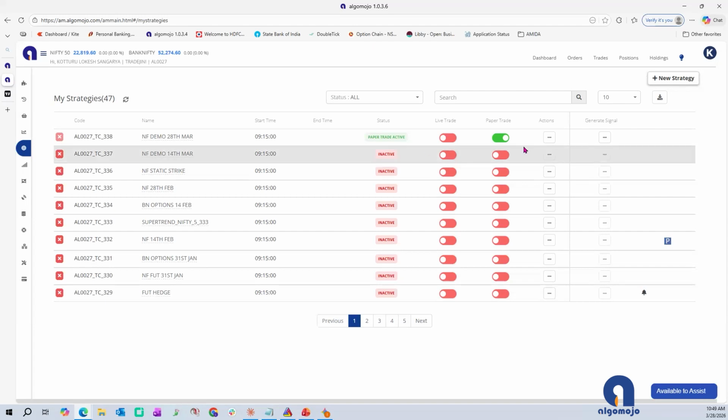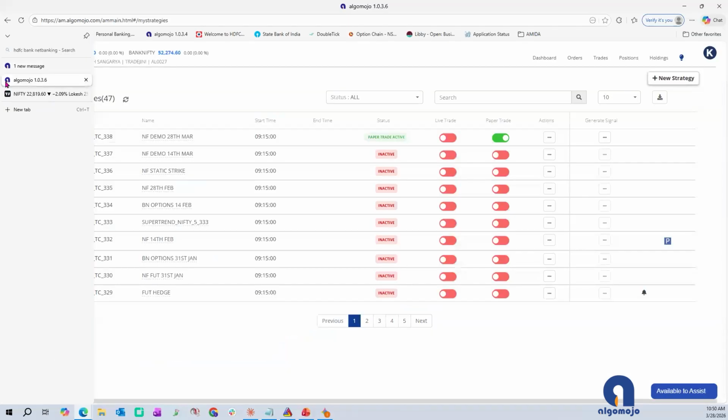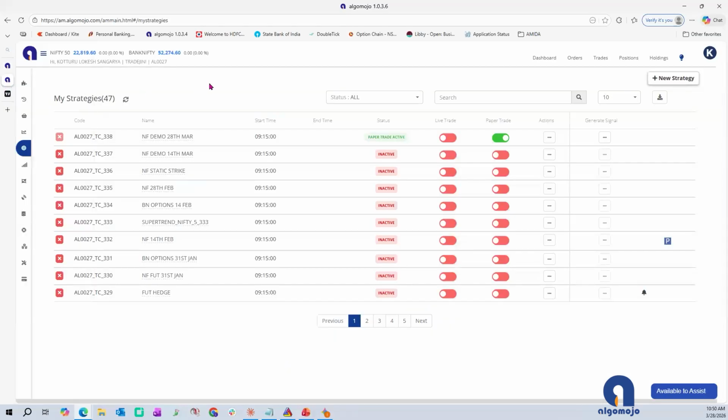Right. Now, the next step is to do the process of automation in TradingView. But just before that, let me mention one more point. Every day in the morning, you are supposed to log in to Algomojo using the same process. Go to Algomojo here, use the login button, enter your credentials and get into the Algomojo platform.